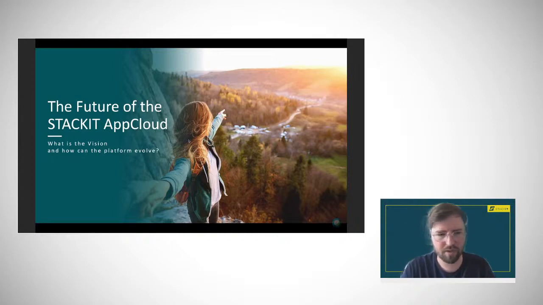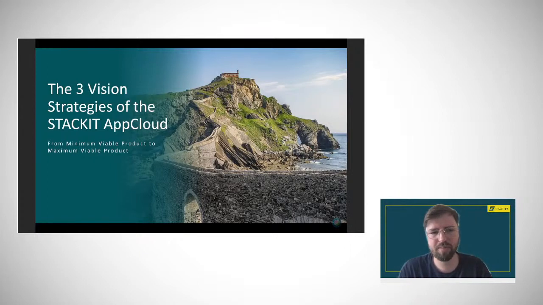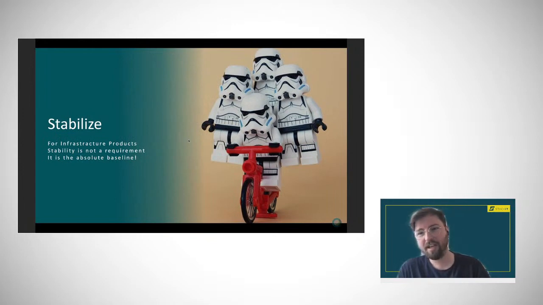So what is the vision for our STACKIT AppCloud and for our AppCloud runtime? There are basically three big vision points that we want to address in the near future with our STACKIT AppCloud. Again, a bit from minimum viable product to the maximum viable product, which will never be achieved because there's always some screws we can work on within such a big, evolving, moving environment and ecosystem as our AppCloud is. But the big three vision points that we have for the next around two to three years, starting with the first one, which is stabilize. In this live demo, you definitely have seen that there are some areas within our AppCloud that we ourselves are not as happy with as we definitely want to be.